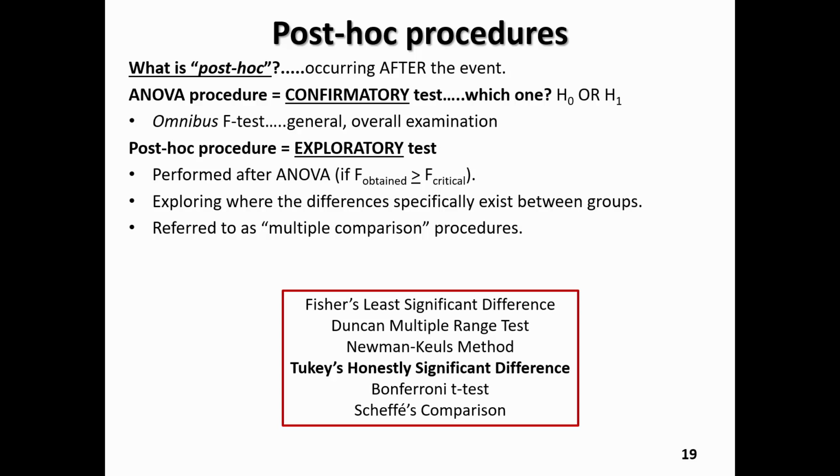Another term for the post hoc procedure is multiple comparison procedure, because that's essentially what we're doing: we're going to make comparisons pairwise between the different groups in a way that does not inflate the risk of committing a type 1 error. And what you see in this box are a range of different multiple comparison or post hoc procedures named after various statisticians that developed these procedures.